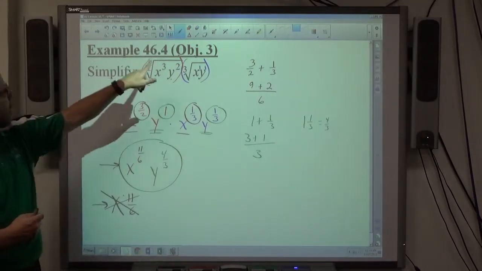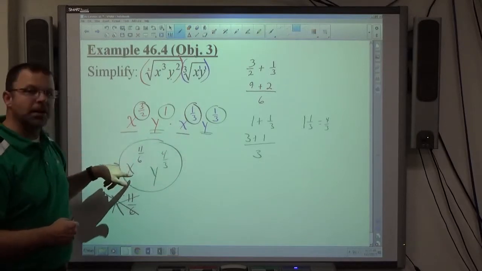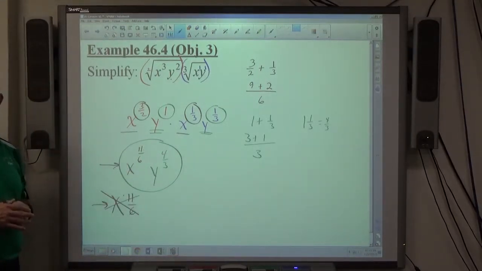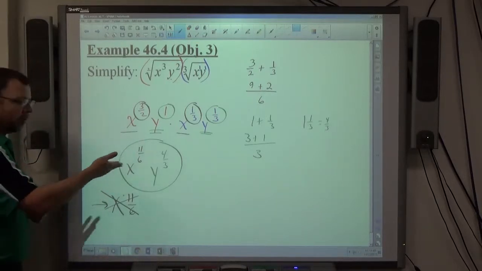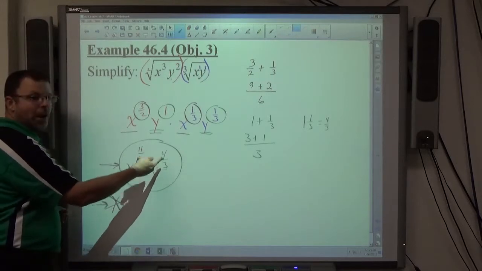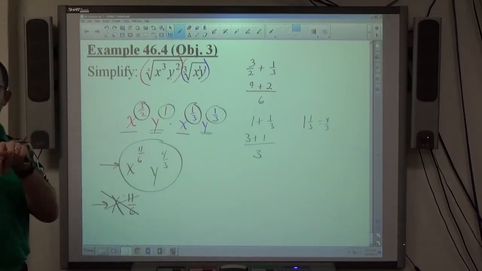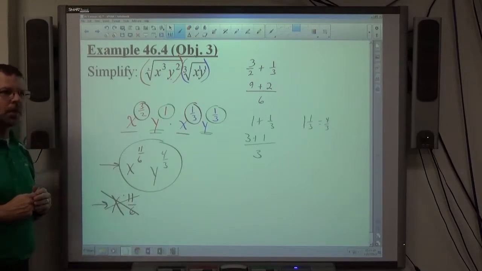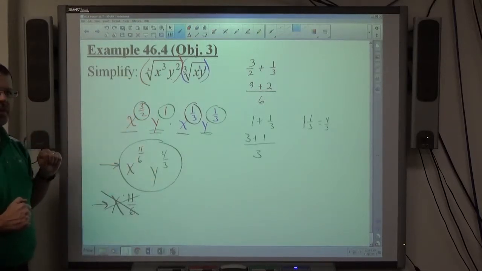So when you have radicals being multiplied, change everything to a fractional power, multiply the common bases by adding the powers, reduce fractions to lowest terms. Your final answer should look like that. X to some fractional power times y to some fractional power. If one of these fractional powers came out as whole, like for example y squared, write down y squared. It doesn't have to be a fraction. You don't have to put y2 over 1. All right. Sometimes they come out to whole numbers. Not very often, but sometimes. All right. And that's it. You see that? That's what your answer should look like.